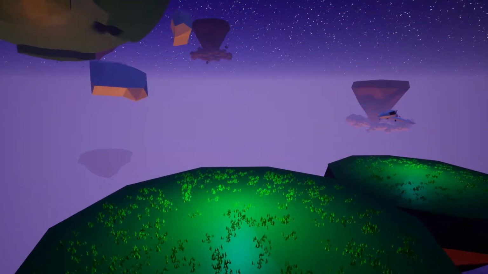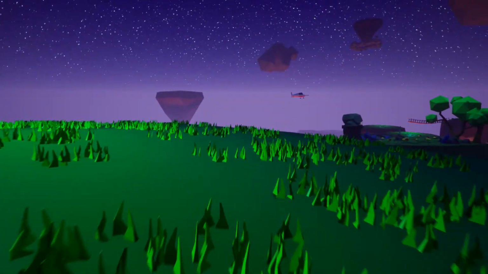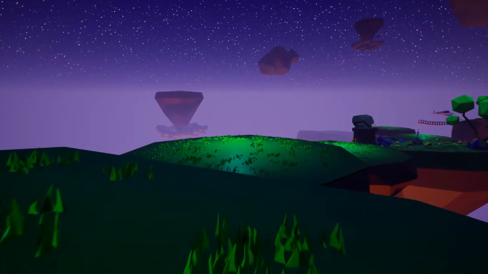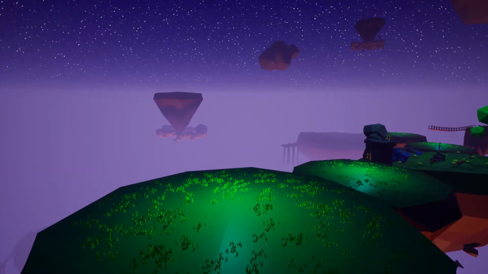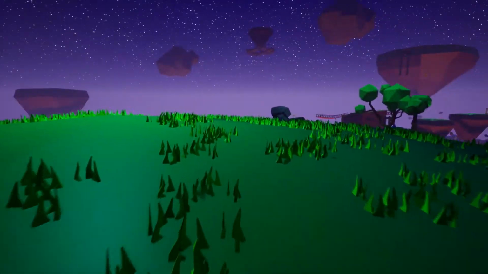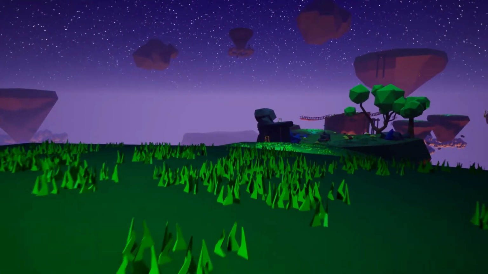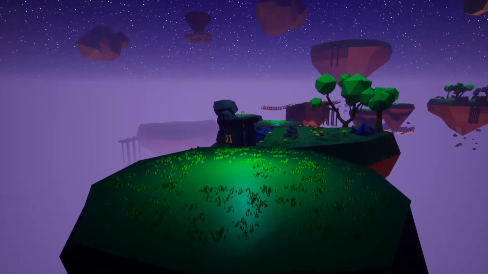The next island has a windmill. When this is activated, it starts spinning around. Other windmills around the map, such as the ones in the sky, start moving as well. This is meant to represent the artist and the player letting go of the worries, as well as showing the passage of time.